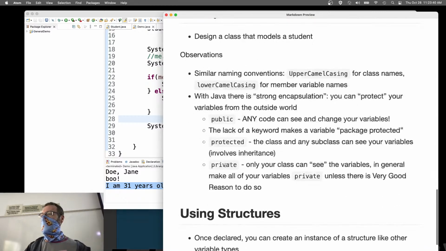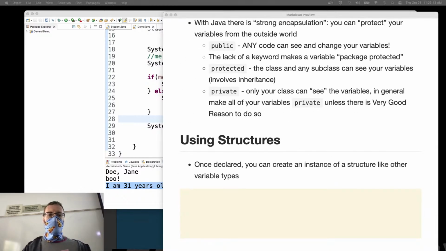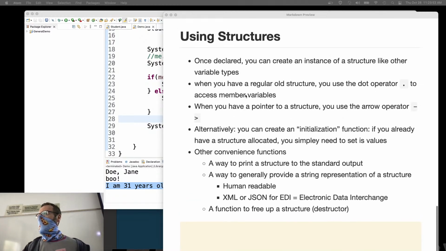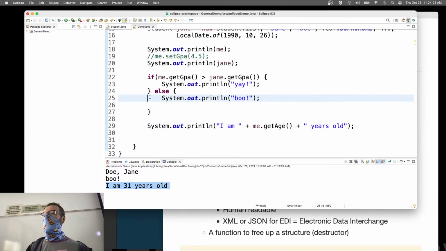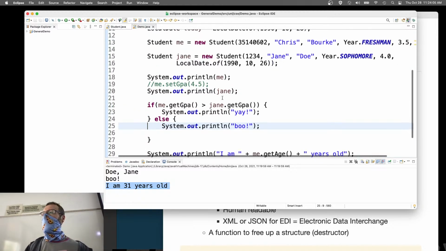Okay. All right, so to review from, originally from structures, I'll go ahead and bring this over. Now switch your hats back to C. When you have a regular old structure, you use the dot operator, and again, you access member variables. What did I use over here in Java, by the way?